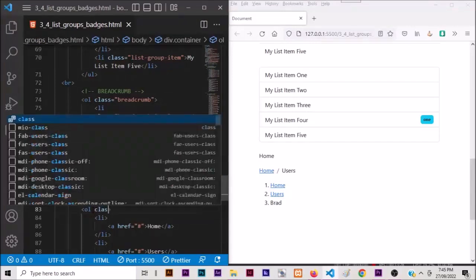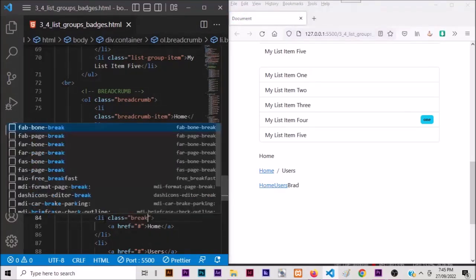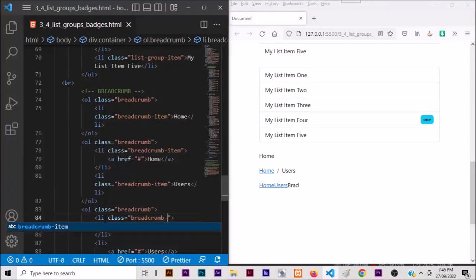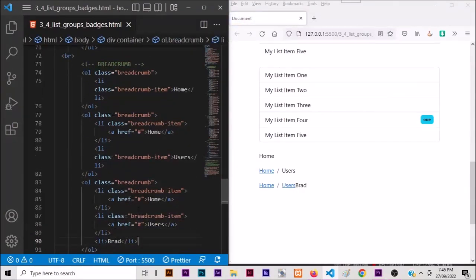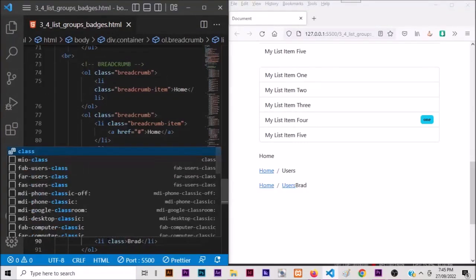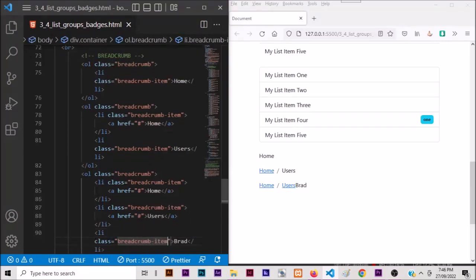So here again we have a class of breadcrumb item, breadcrumb item, breadcrumb item.